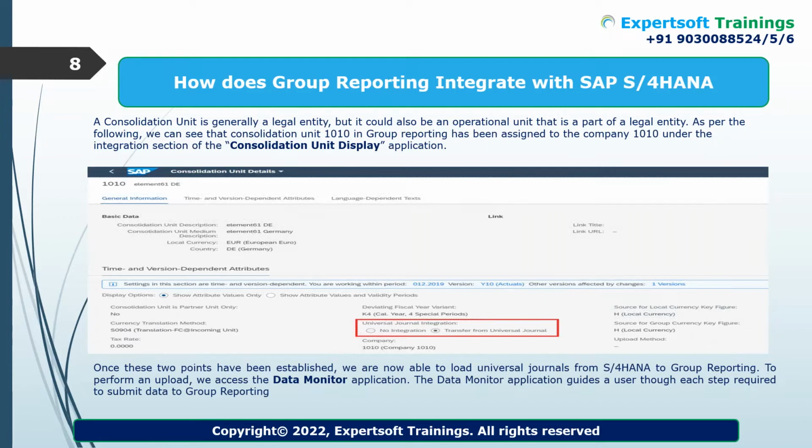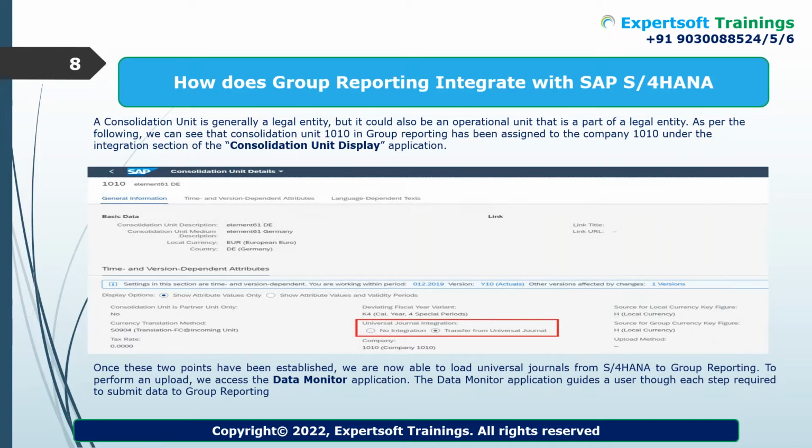One minute, Shekhar, sorry to interrupt. This consolidation unit 1010 comprises many legal entities? No, ideally it is a single legal entity. For example, we can take Tata Sons as the top consolidation company. Below Tata Sons we have Tata Motors, Tata Finance, TCS, Tata Steel, everything. Consolidating all these companies into Tata Sons would be my consolidation unit.